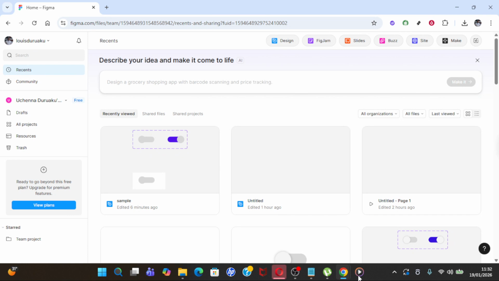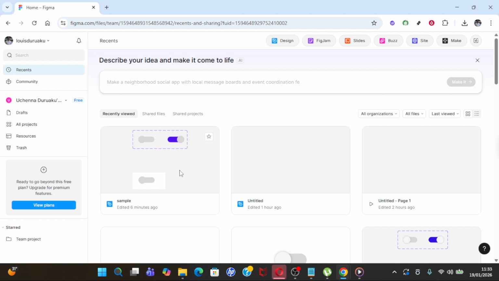Start by opening Figma in your browser or desktop app. If you don't already have an account signed in, click the Login button to get started. One quick option you might see is Continue with Google, which lets you authenticate with a Google account instead of typing a password. Use the method that works for you and wait for your files to load.